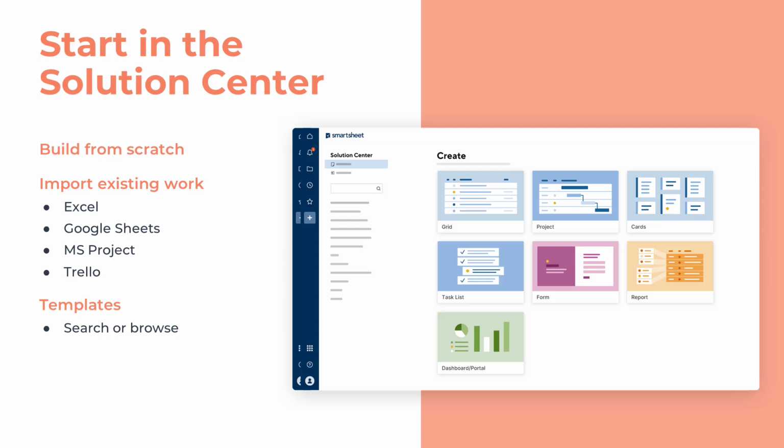And we have a variety of templates and template sets available that you can browse through or search to find one that meets your industry or your role, really the type of work that you're managing. The great thing about templates is even though we have created a solution for you that you can download, templates are customizable. So once you've downloaded it, you own the template. It is your own sheet or your own sheets and reports and dashboards, so you can continue making modifications and really making sure that you're not trying to fit your team into how this template is set up. You can customize the template to align with how your team works.